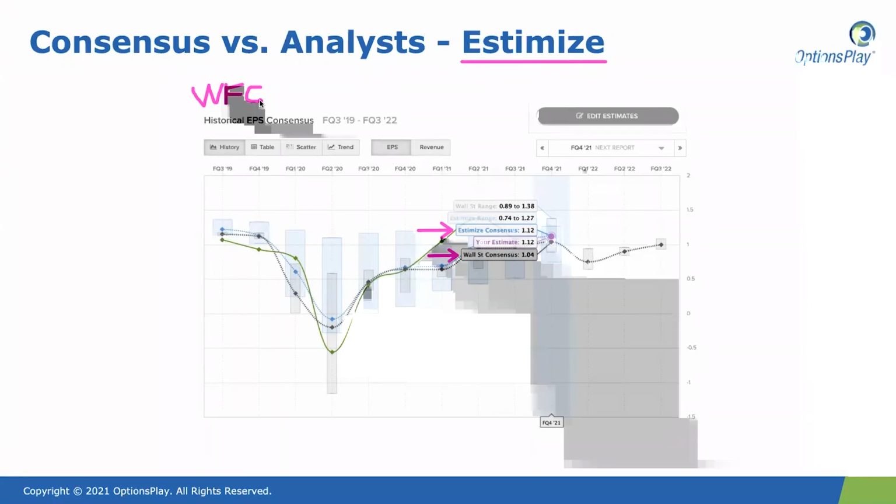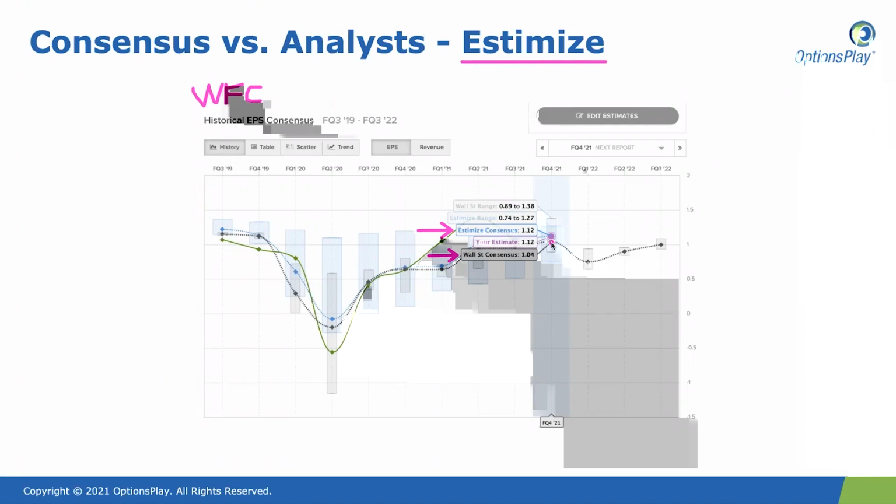And as you can see here, the analyst expectation is that earnings are going to come out at $1.04. The market seems to be implying slightly higher than that, $1.12. This gives you a sense of whether the market thinks the company is going to beat analyst expectations, or come in lower than analyst expectations. So this is one thing that I typically look at.